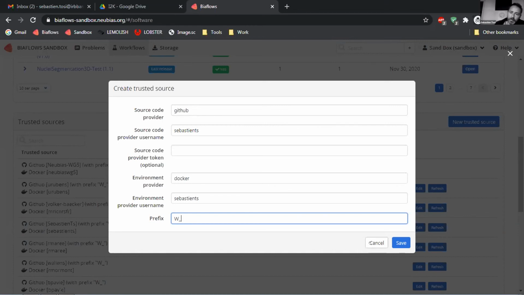I won't do it because I'm already here. You should see your name and the correct usernames for GitHub and Docker Hub. Okay. Actually, my GitHub had a capital T here. They are slightly different. I see it in the trusted source. So be very careful. Use exactly the same cases as your usernames for both, and save.